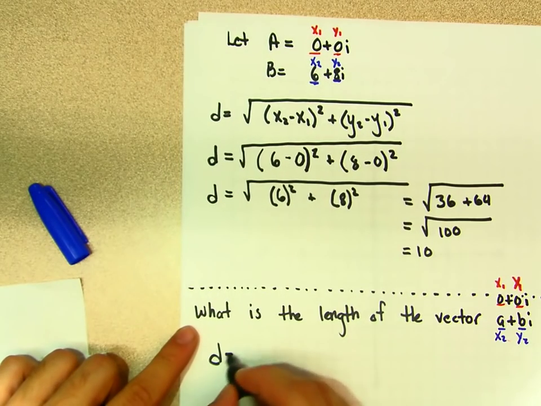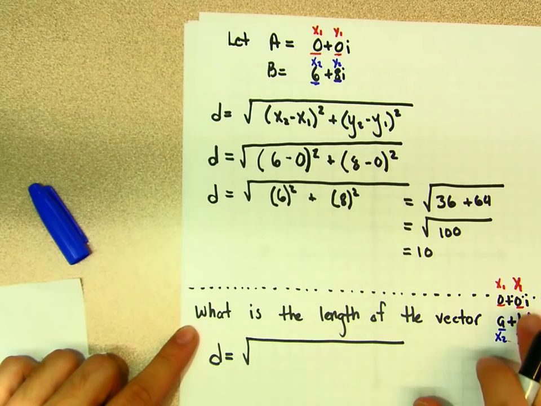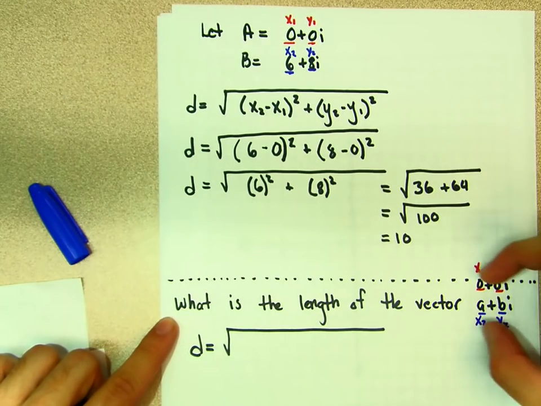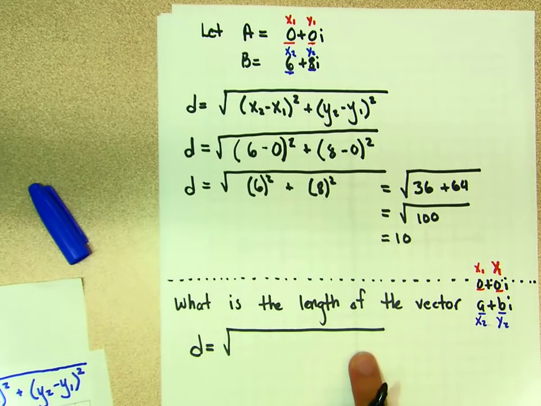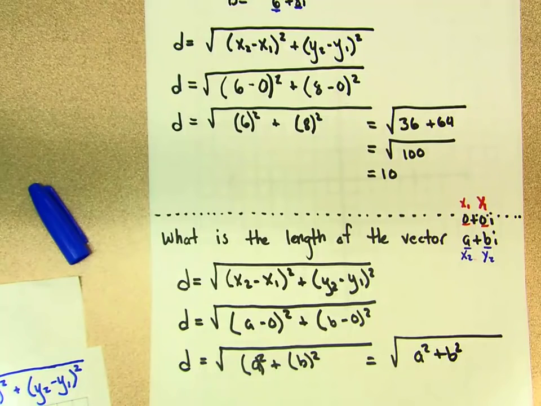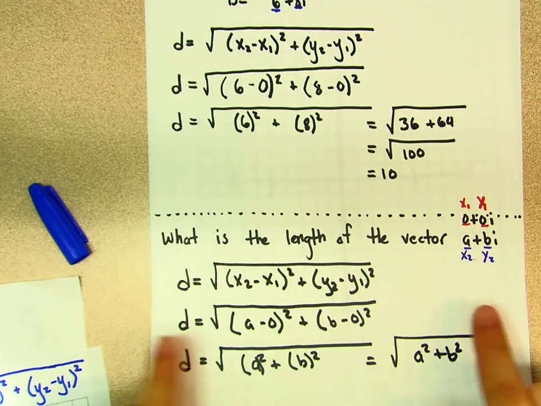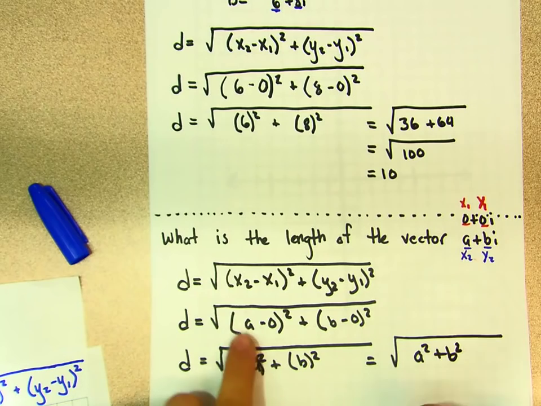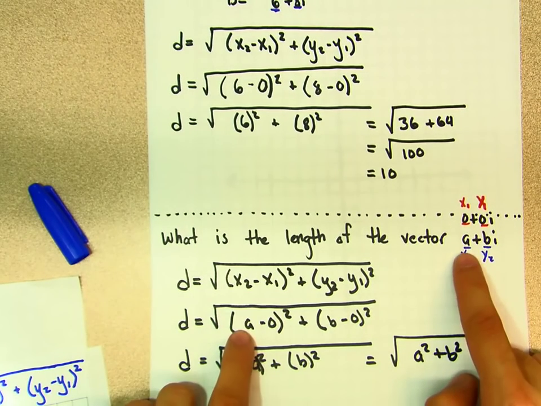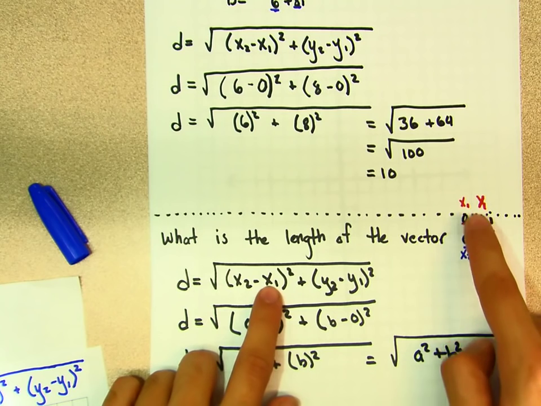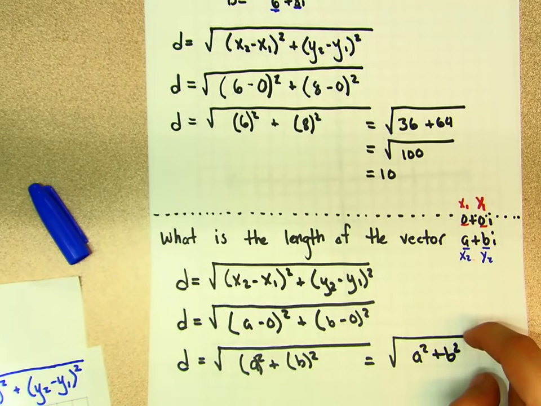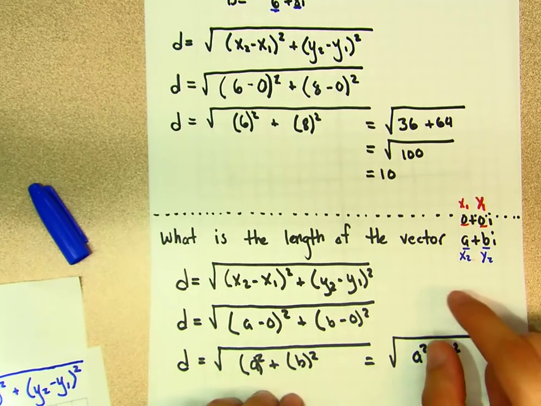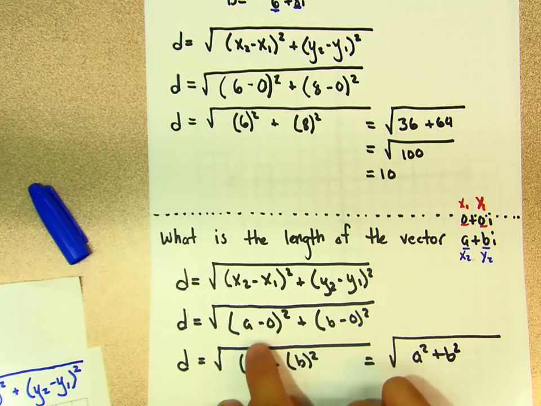So again, d is equal to the square root of, what I want you to do is pause the video and try and take these four and plug them into here, and let's see what we get, okay? I'm going to pause the video and do it for us. X sub 2 is what? A, so I put it here. What is x sub 1? It's 0, I put it here. So I just have a minus 0. A minus 0 is just a, that's squared.